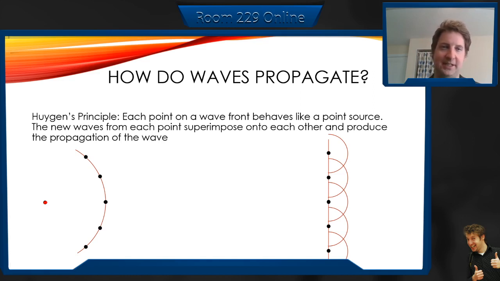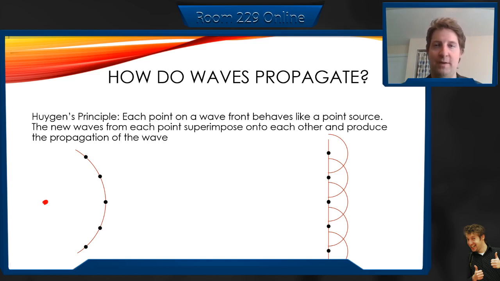His idea states that if you have a wave, let's pick this point here. This is going to be a pool of water. I'm going to drop a marble into the water there, and it's going to make a wave and spread out this ripple. You drop it in the water, it's going to make this circular, symmetrical ripple, and it's going to have a wave front. That's going to be this red line, the wave front generated by dropping the rock.